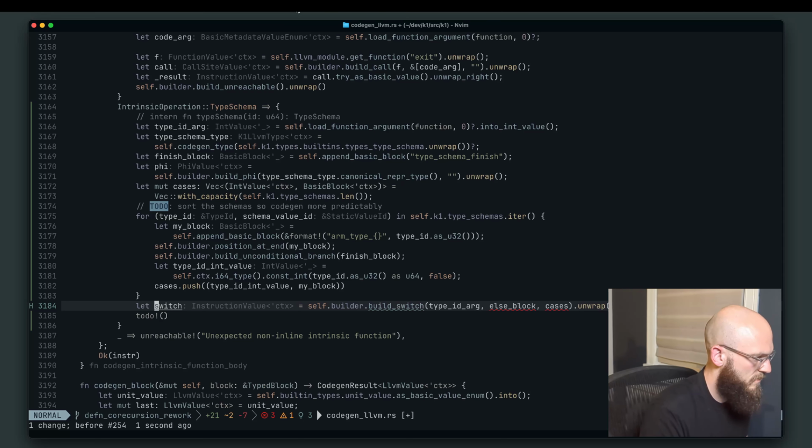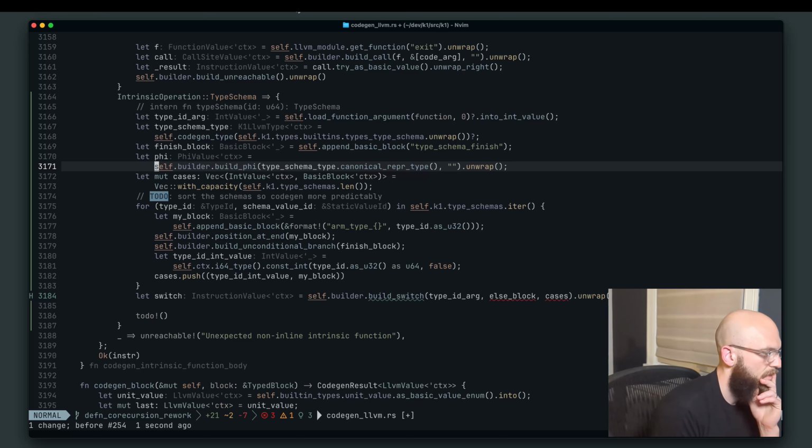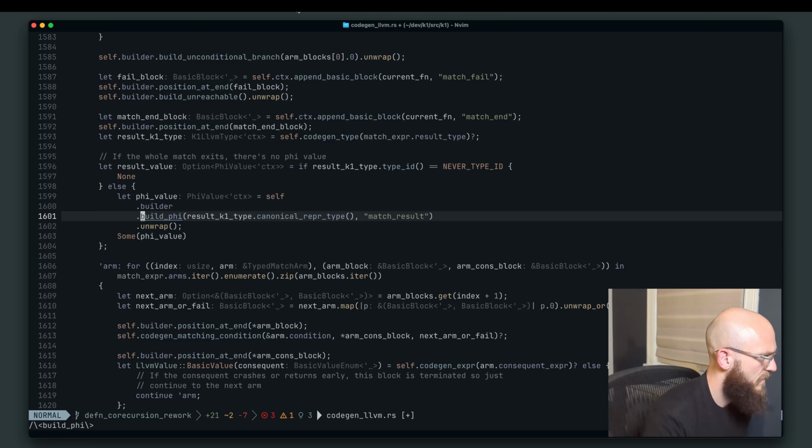and down here, wait, the phi, I forget where the phi goes. We want a reference to the phi early. So in the other places where I build a phi, we build it at the beginning.